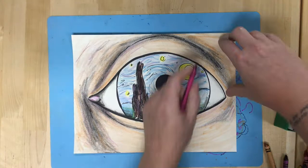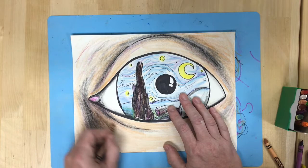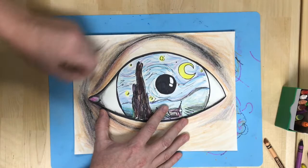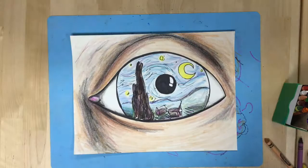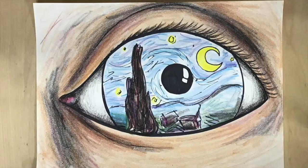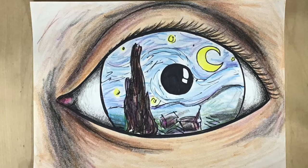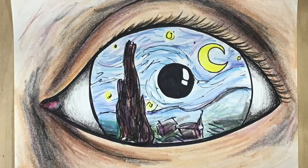The final detail: make sure you add the eyelashes. Generally the eyelashes are going to be pointing away from the tear duct in the middle, going towards the outer edges of a person's face as a general rule. They're not always neatly lined up, so you can have them going different ways. Now you can put whatever you'd like as a reflection or mashup of images in your eye. What we want to see is a very large detail shot of the eye filling the page, and then another image put into that iris — whether it's a landscape, clouds, sky like Magritte had, or some other image. Whatever connection you want to make is up to you, but put an image in that eye.